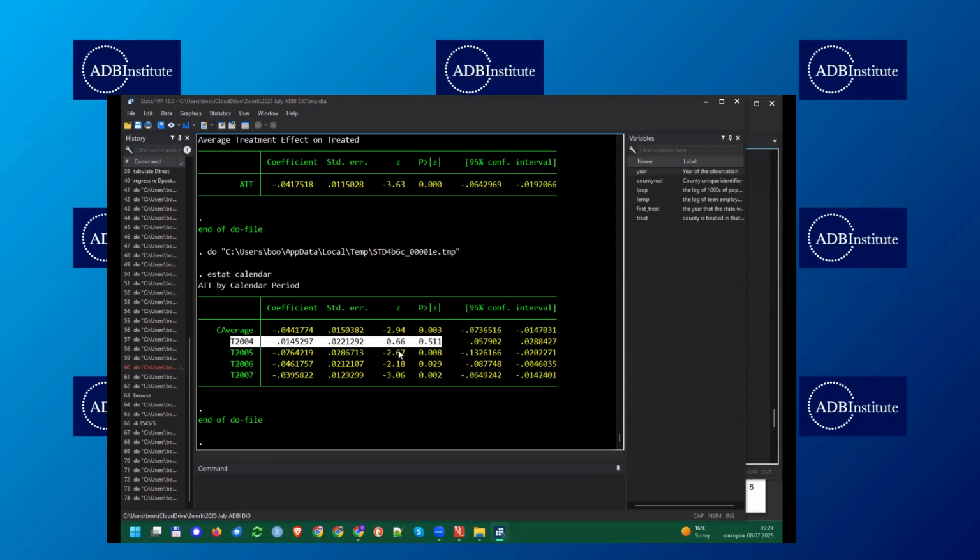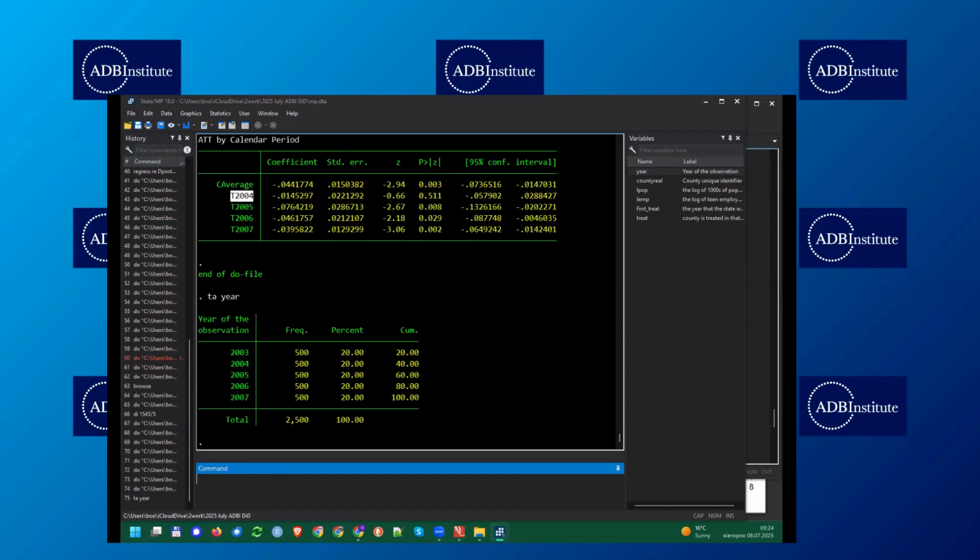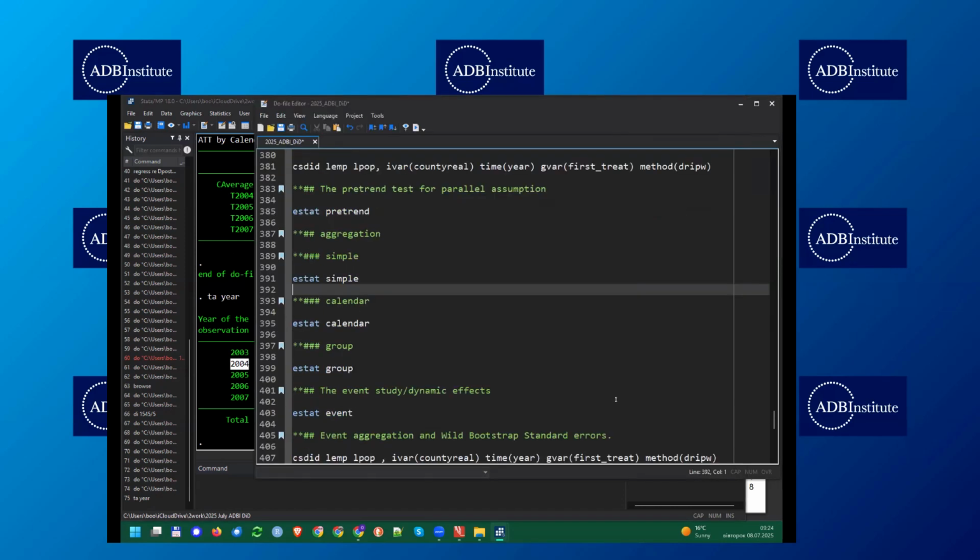It is significant for 2005, 2006, and 2007. So it's already quite important for us to see that over time, the effect kicks in. In 2004, it's not there. Why? Because if you look at the data that we have, 2004 is actually the very first year, so probably we don't have enough observations to estimate that effect.